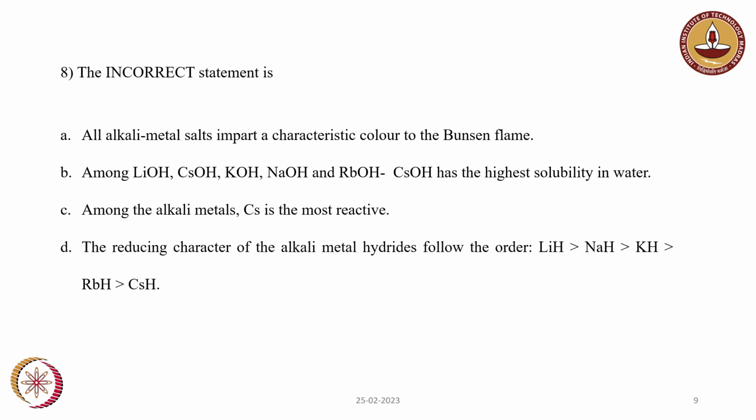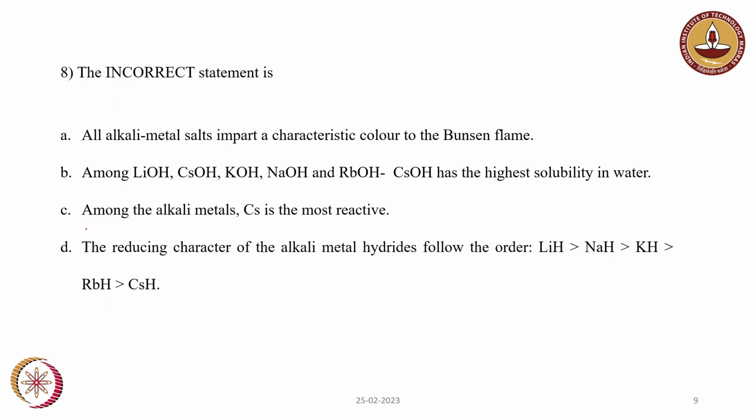The next question: the incorrect statement is. Option A: all alkali metal salts impart characteristic color to Bunsen flame. B: among lithium hydroxide, cesium hydroxide, potassium hydroxide, sodium hydroxide, and rubidium hydroxide, cesium hydroxide has the highest solubility in water. C: among the alkali metals, cesium is the most reactive. D: the reducing character of alkali metal hydrides follows the order: lithium hydride greater than sodium hydride greater than potassium hydride greater than rubidium hydride greater than cesium hydride.